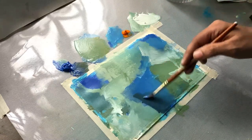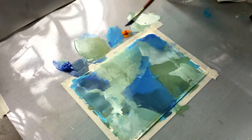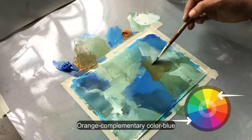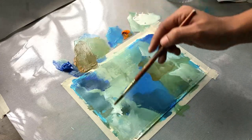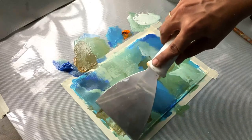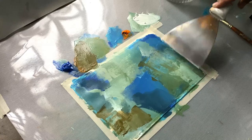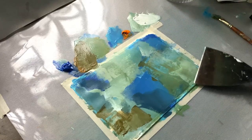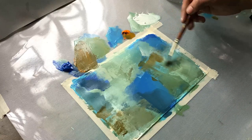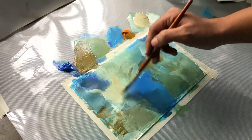Here I decided that I want some darker blues, and for that I have mixed orange with blue, and I had initially added a darker blue. Now I have decreased the quantity of blue and I have added more orange, and that had created a brownish shade. Using a variety of tools in abstract art can give you lovely textures, and I recommend that you try that out yourself.